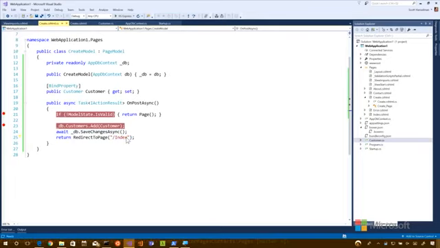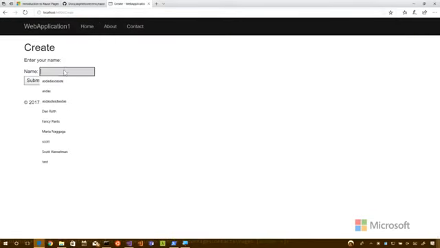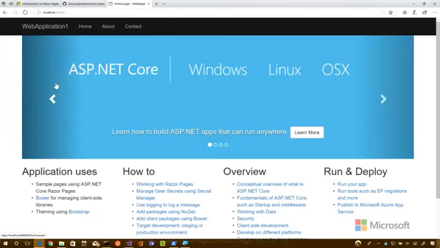I can hit F5 to debug, or I can hit Control F5, which I like to do because it starts up a little faster if I know that I'm not going to do a debugging session. I hit Control F5 to go faster. Okay, so it redirected me to index, but of course I haven't done anything on index that's interesting yet. That'll be the next part, right? So you could also send a message saying customer updated or whatever. But let's rip out this whole section here and put a list of contacts. Okay. Is that cool?